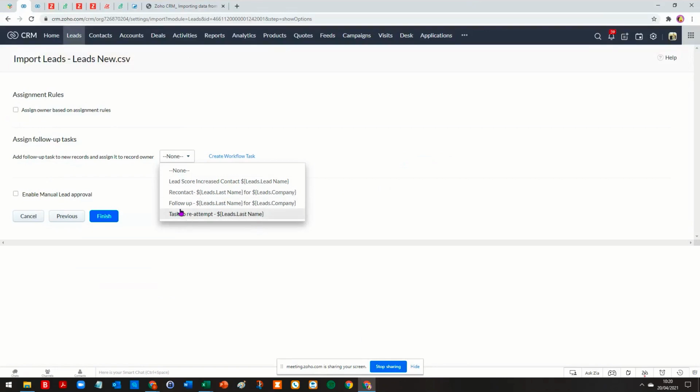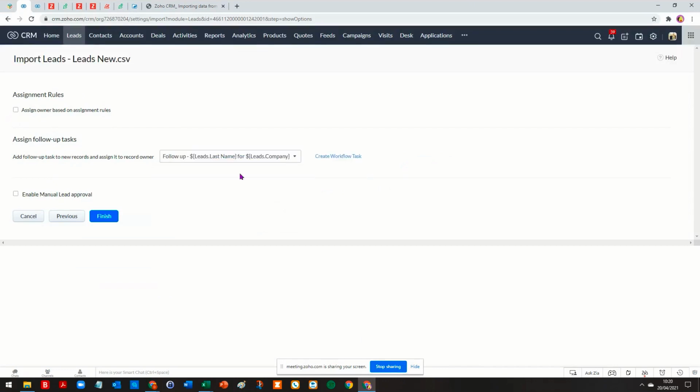And this one here, it usually is provided as a standard out of the box task. It's follow up the lead's last name, so to say follow up the surname, say Scott, and it'll provide the company name in the task. So I'm just simply going to assign this, set up a task. So every record import will have a task set up for it.